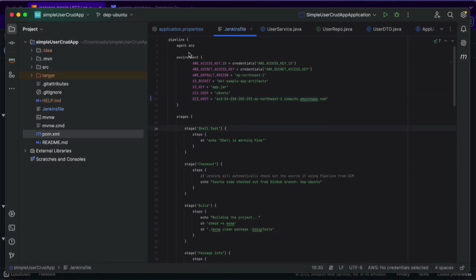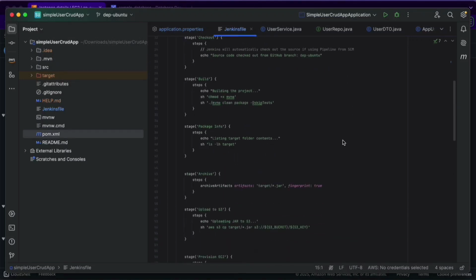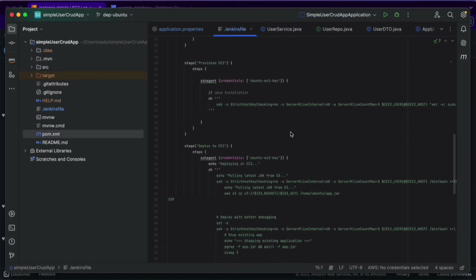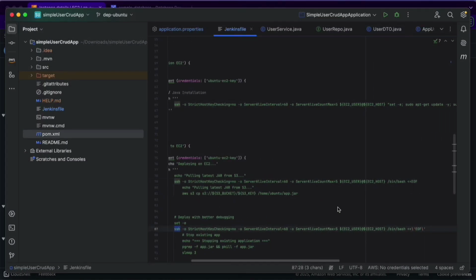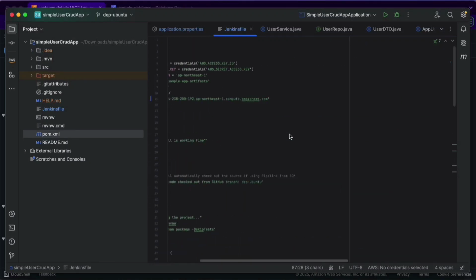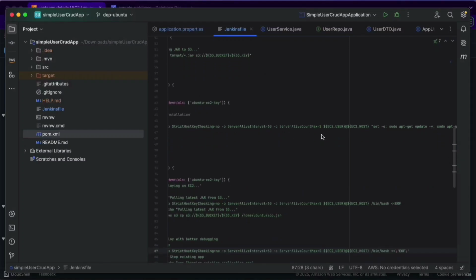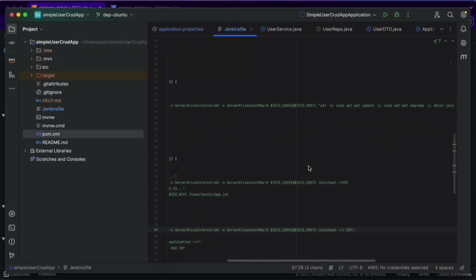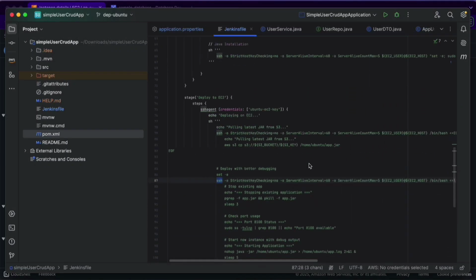Now I have created these environment variables for EC2 host and user because I will be using these two values at multiple places in my script. Here is one SSH connection, here is another one, here is another one. So everywhere I would have to modify the EC2 user and host in case I change it in future. So instead of that, I modify them at a single place, and then the values will be read here on their own. That is why environment variables are very helpful in this scenario.